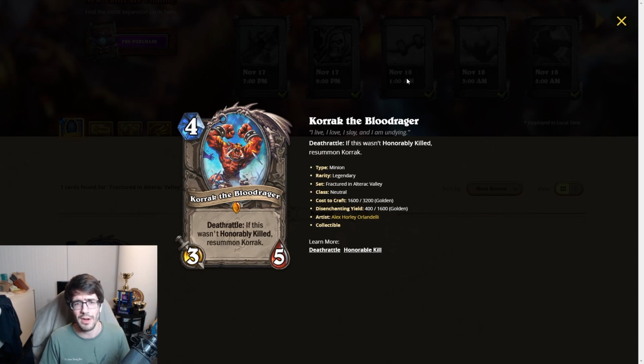4 mana 3/5 Death Rattle. If this wasn't honorably killed, resummon Korrak. We've seen a lot of synergies pop up in Alterac Valley that either play off of Death Rattle or just have buffs for Korrak as well. Rogue can use this with a Death Rattle package they've gained, where something like Sketchy Information drawing this will summon a Korrak on the board, which is really good. 3 mana spell, draw Korrak, summon a Korrak as well, is really powerful.